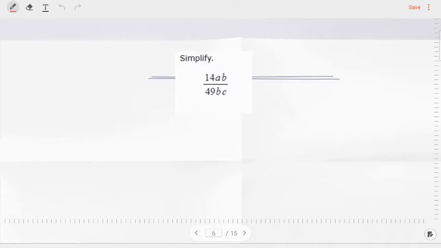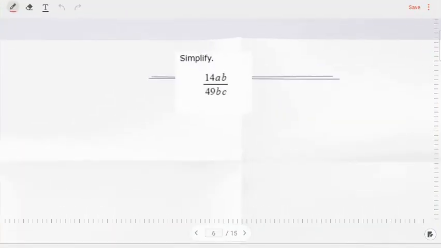So we've talked about multiplying and we've talked about powers to powers, but what do I do when I have a fraction? Now remember that if I have the same variable, or the same factor, I should say, on top as I do on bottom, then I can cross out those common factors. So notice that there's a b on top and a b on bottom. I can cross out those common factors. A and c are not common, so I'm going to leave them. I'm going to recreate this new fraction. I'm going to make a on top and c on bottom.